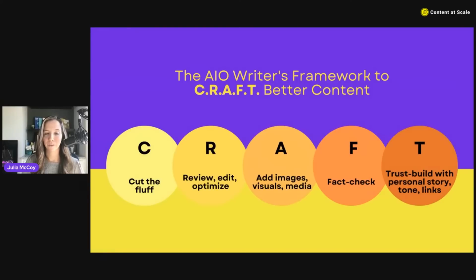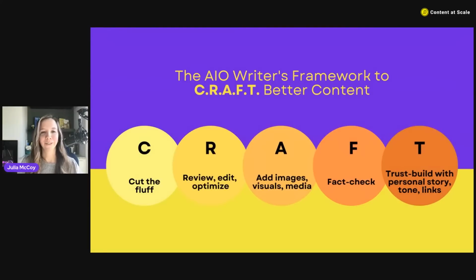C stands for cutting the fluff. This is a big piece of the first step, right? You got to cut the fluff. These tools, just like a human writer, generate content that has fluff, that has extra words. I mean, even me, right? I've written 9 books by now, over 1,000 blog posts, and still my first draft has fluff. So if you ask me, this is no worse, it's actually better than editing your human first draft, right? It's very similar. And that's what this whole process, this framework that I built, is actually based on. It's based on the exact human process that it would take to go through this from a human writer. Except now it's done in 5 minutes by an AI tool. So the first step, you got to cut the fluff.